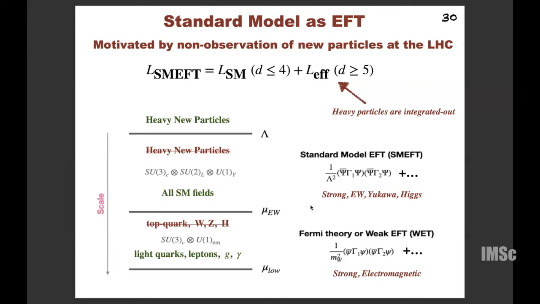Yes, that's a very, very pressing question. In the low energy theory, first of all, the top quark is not a dynamical field, it's integrated out. But let's say we are working at the electroweak scale, where the Yukawa couplings are there. There you can fix your couplings from quark masses. So now the question is, when you are working here, how to fix the couplings? That's a very important question, a very pressing question, and it's a tricky thing. It's very hard. For instance, you can get the quark masses and get the couplings at the electroweak scale and then run them to the higher scale. But then you need an underlying theory.